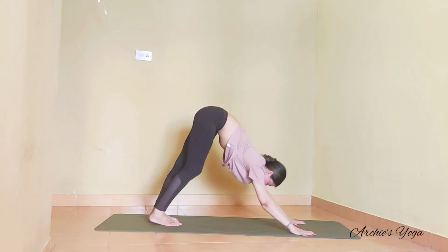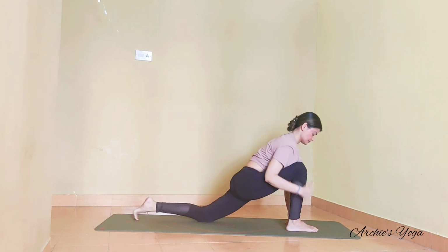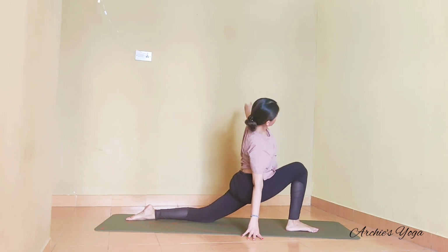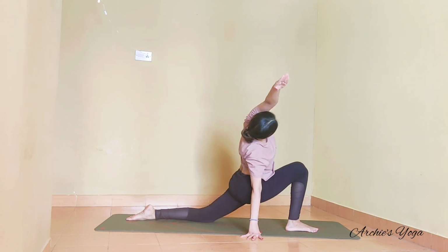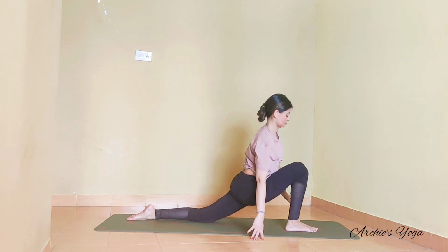Inhaling, right foot forward this time, back knee on the floor, pointing toe, and let's take a side stretch. So right hand down, left arm up and over. Closing the ribs, so making sure we are not arching, feeling the side stretch. One full exhalation.